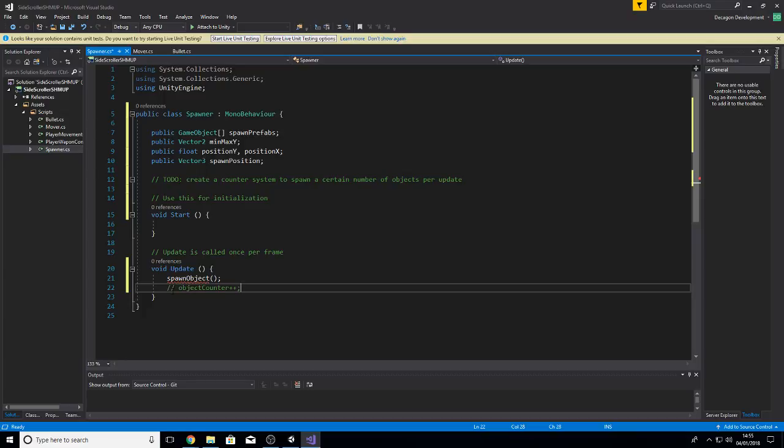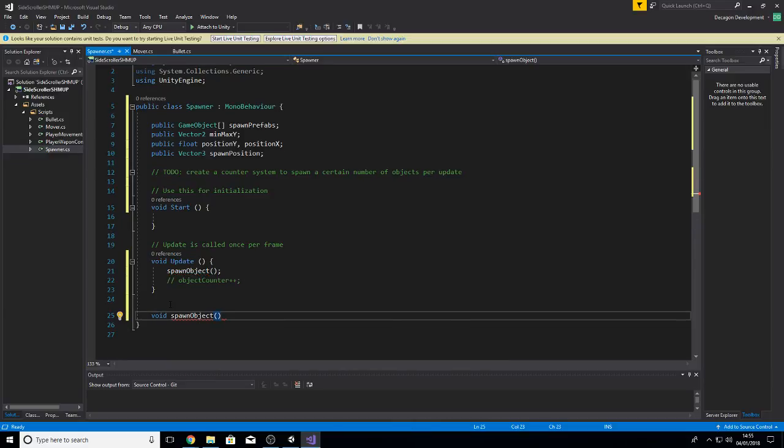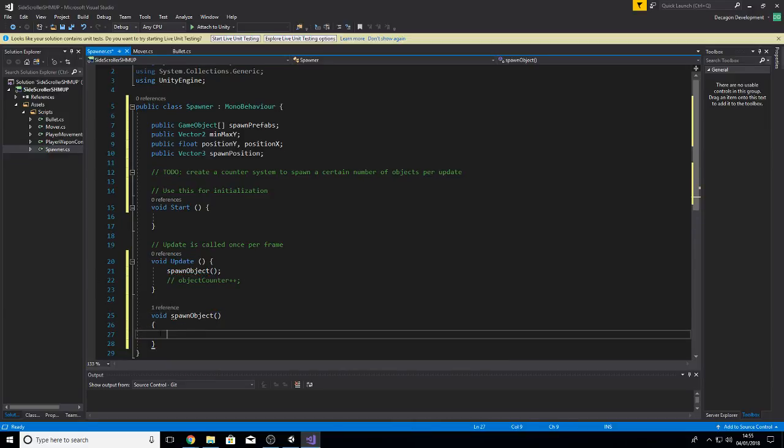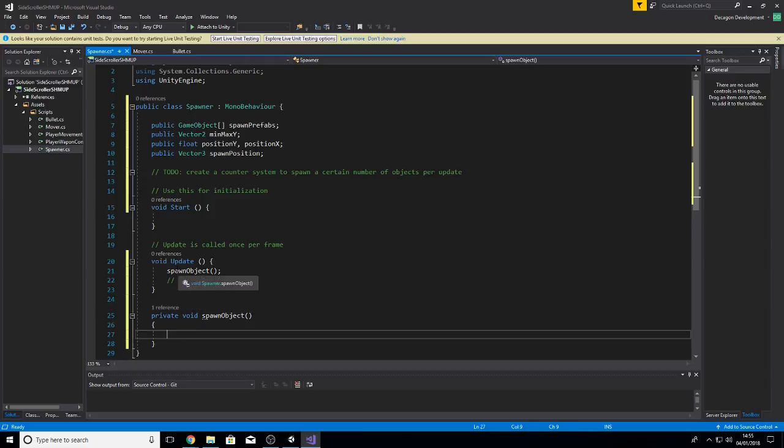Spawn object needs to be made, doesn't it? So that can be a void. That actually can be private, can't it? Because it's not going to be inherited from anything. So I think that's inherently private anyway, but we'll just implicitly say that's private. So now update can access it, so that's fine. That's all it needs to do really. I'm going to say that position y is going to be equal to a random dot range.